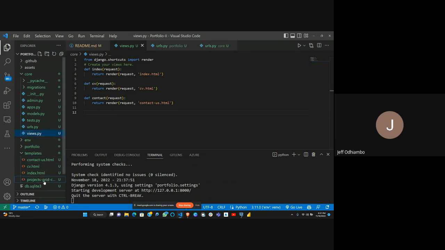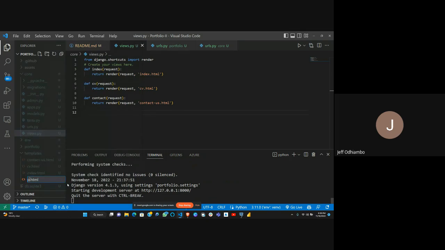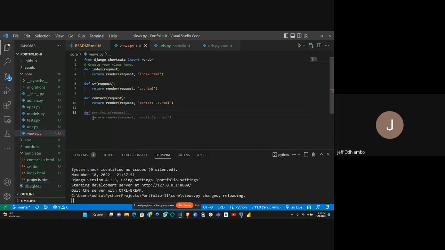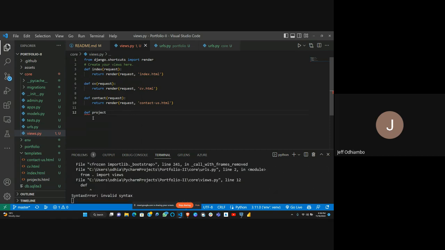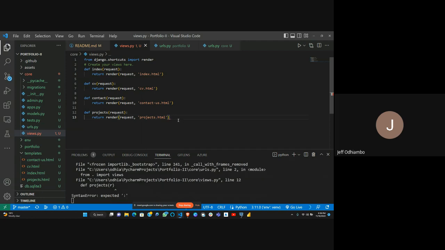So I'll rename this to project. That name is very long, so just rename it to projects. And I'll create a function for projects. This should be taking a request from the user and returning projects.html. And that's okay.